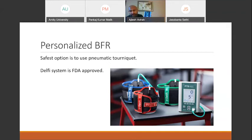So I don't know if you can see this clearly. This is a handheld device, but it is a little heavy for the kind of complexity inside it. We apply that tourniquet to a patient's limb, very snug, very tight. And with the help of this hose, we connect the device to the tourniquet. And we check the limb occlusion pressure. Because it is not connected to a limb, it is showing an error. It measures the limb occlusion pressure and calibrates automatically for 80%. We can set measurements too.